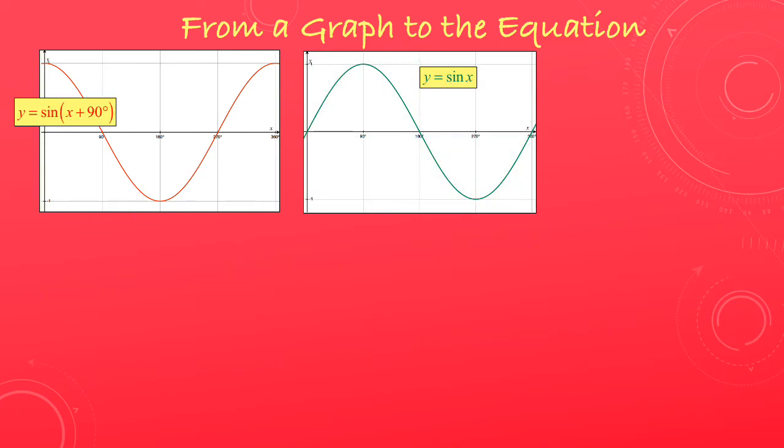Most likely, you thought that this was the simple graph of y is equal to cosine of x. It well may be, but that's not what was generated. This is the graph of y is equal to the sine of x plus 90 degrees. How is that possible? Well, we see a graph of y is equal to sine of x in green. If we shift that curve 90 degrees to the left, we get y is equal to sine of x plus 90 degrees. And that gives us the cosine curve.